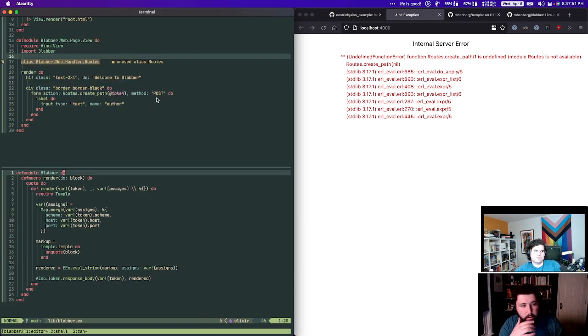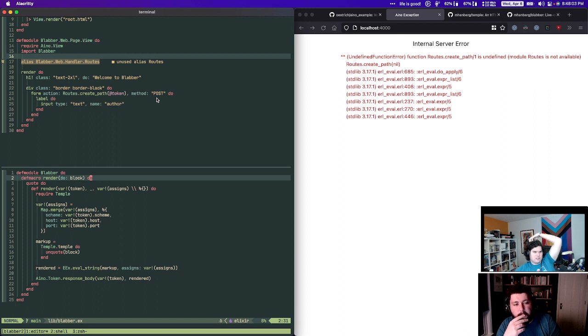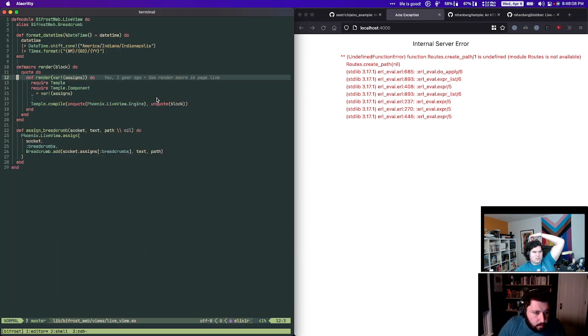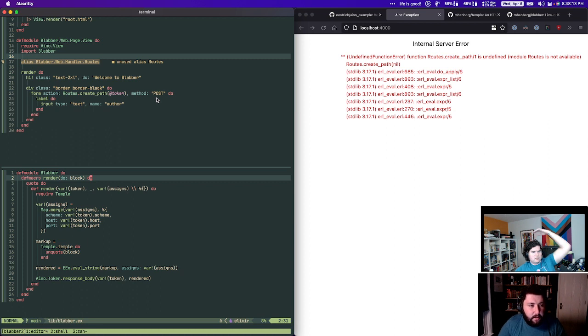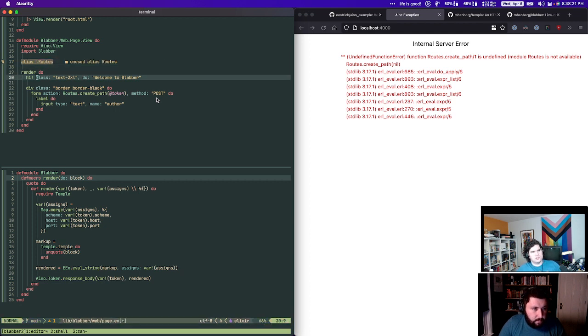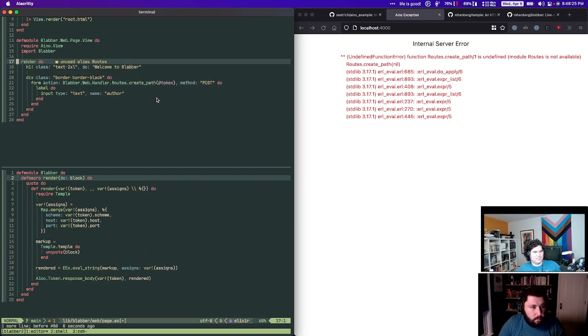I feel like it should work, but... Yeah, because it should be plopping the render right where that is, which has the alias. Actually, I don't know. It might be because something's happening at runtime. Oh. Right. Well, that'll be nice to have. I'll figure it out later.